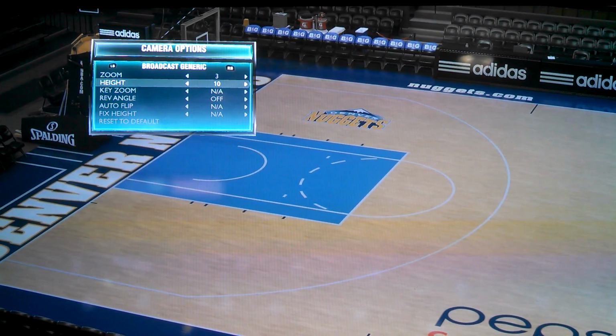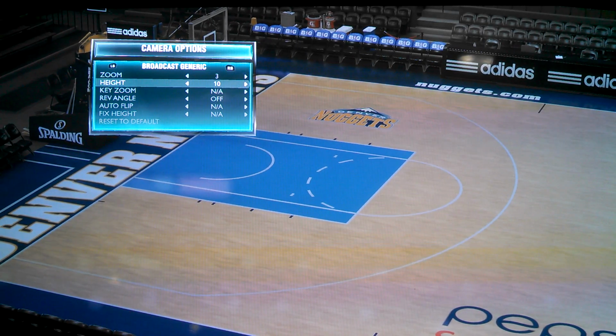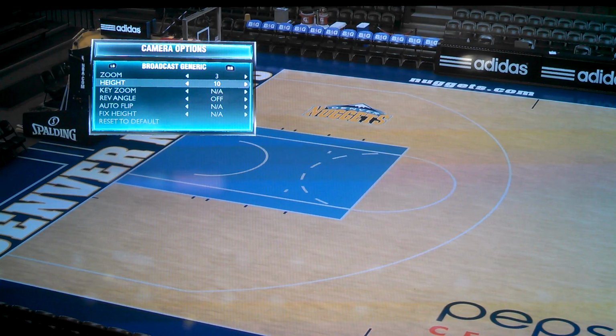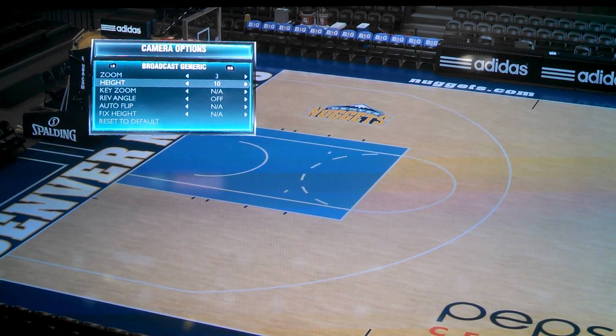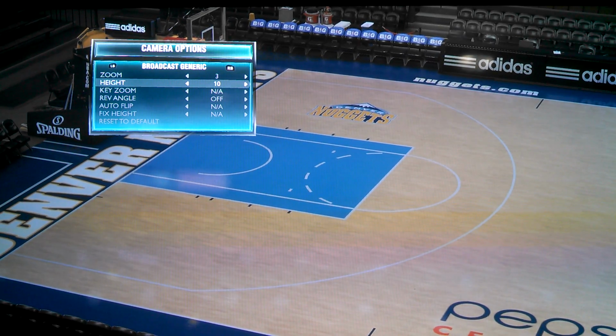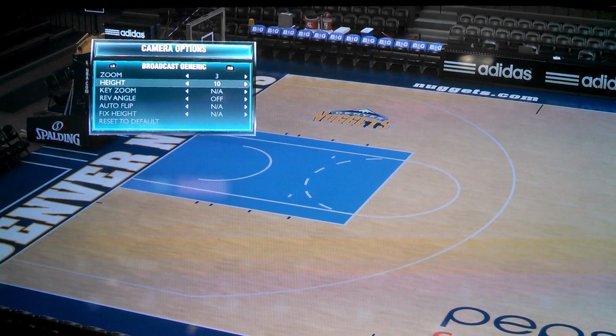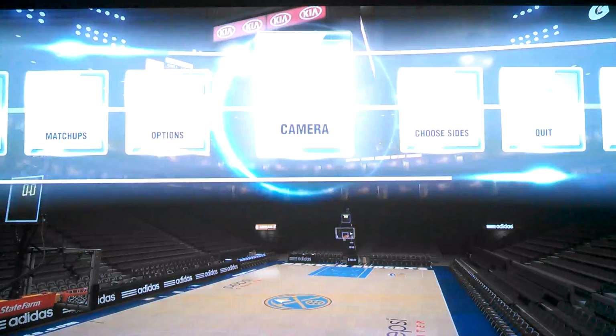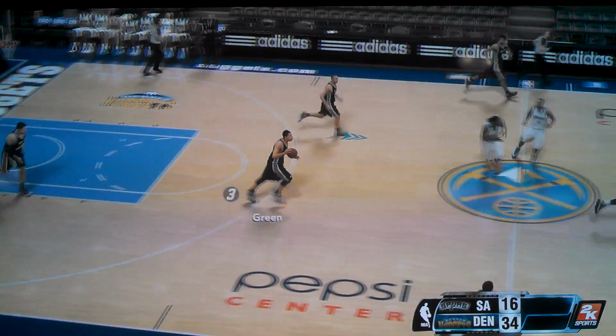Now, yes, I do have a big TV. I don't know how this will look if you have a 19-inch or 22-inch. It may look too small, but if you have a large TV, 60 inches or plus, broadcast cam is a very big plus, man. That's an asset to your game because it's God cam. You can look directly down and pick off all the angles. So that's another plus.